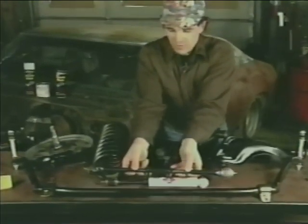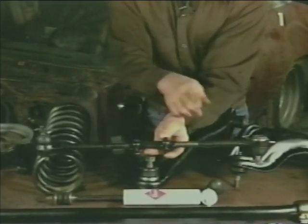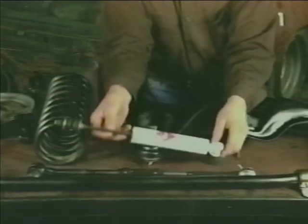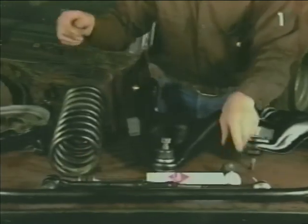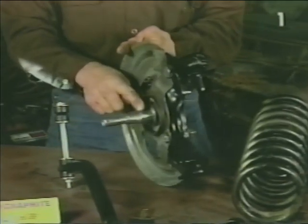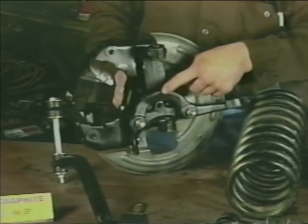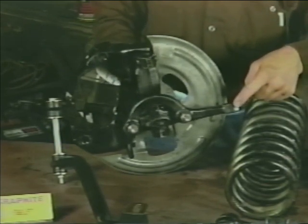Next, we have our tie rod assemblies, which consist of an outer and inner tie rod, an adjusting sleeve, and locking clamps. We also have our shock absorbers and mounting hardware. We have our steering knuckle assembly, which consists of the spindle, the knuckle mount, which attaches to the lower and upper ball joint, our steering or knuckle arm, which attaches to the steering linkage via the tie rod in this location.